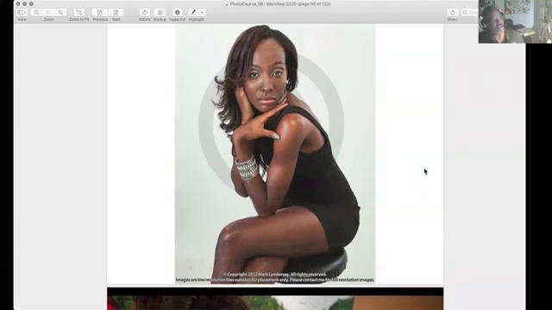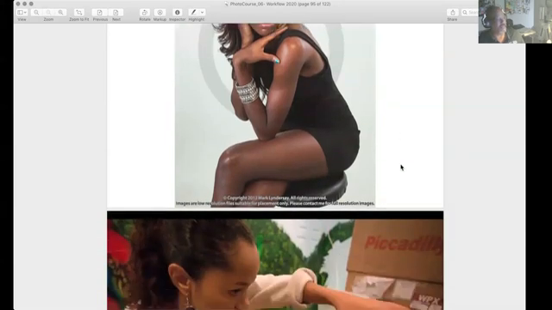I photographed this young lady, Athalia Samuel, once, and I said, here's the gallery to choose the pictures you want, and I'll process them for you. It says images are low resolution files suitable for placement only. Please contact me for full resolution images. This goes straight over the head of models sometimes. Not that Athalia is a dumb girl at all, but she's just excited. I want to show people. So she puts this up on Facebook, and then I have to contact her and say, Athalia, just take it down for me, please. I will send you a proper picture in 15 minutes. So a big whopping C across the image doesn't necessarily stop people from doing as they please.